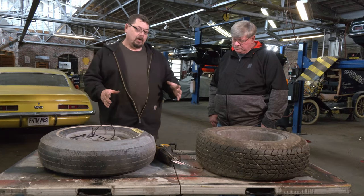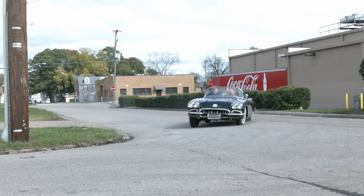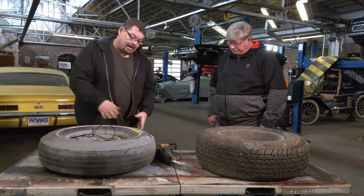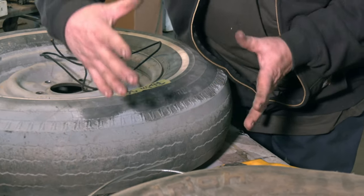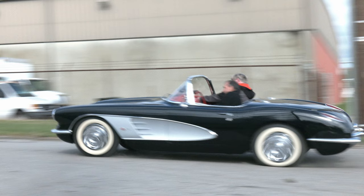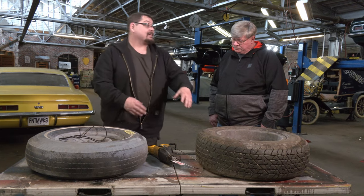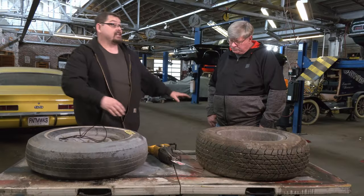When loading and unloading the car — going around a corner — centrifugal force puts more weight on one side. The contact patch when you're riding down the road is a certain size, but when you put it into a corner, it gets wider because the sidewall squishes and makes that contact patch wider. On the opposing side, it makes the contact patch smaller. So you have near-zero traction on those low-weight tires, although you almost never take all four wheels off a vehicle.